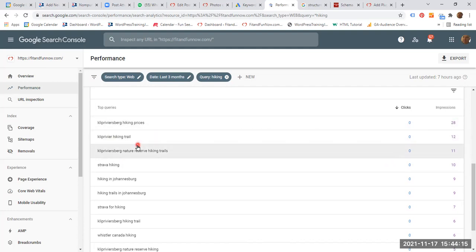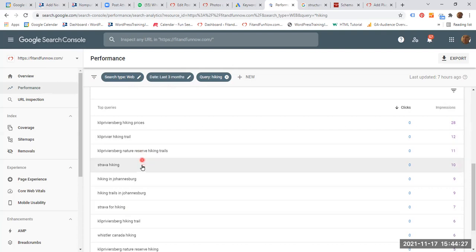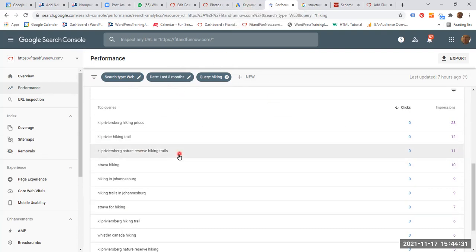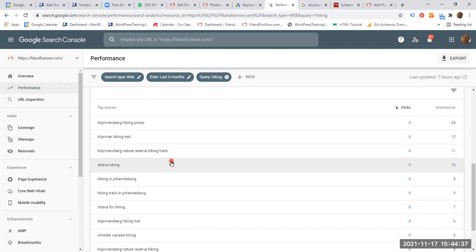Klepperfiesberg hiking trail, Klepperfiesberg Nature Reserve hiking trails, Strava hiking in Johannesburg, and you can see all the impressions over there, right? So I could, additionally to Google Ads, ads.google.com, also make use of Google Search Console to pick up ideas on keywords.